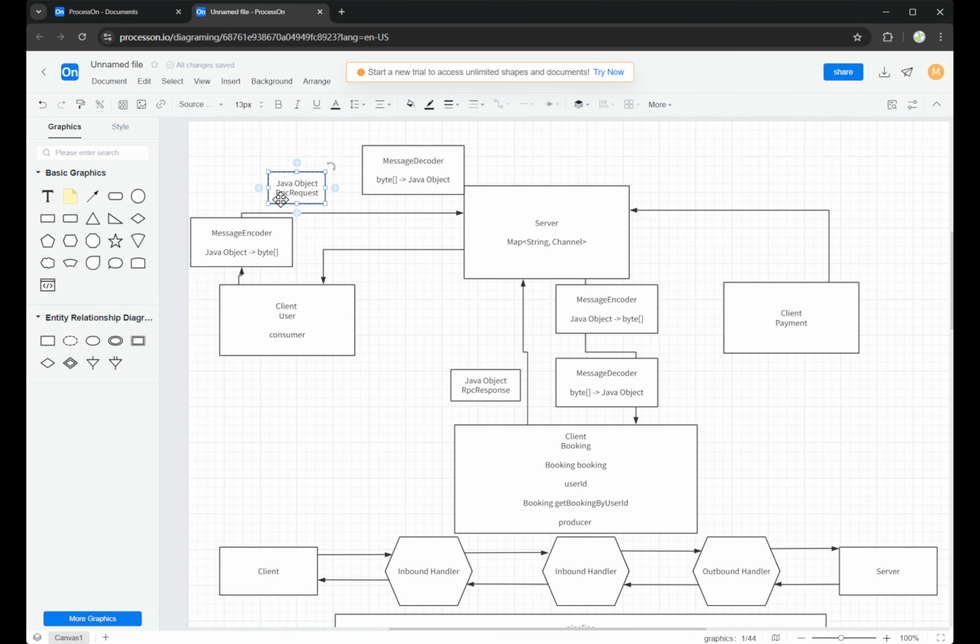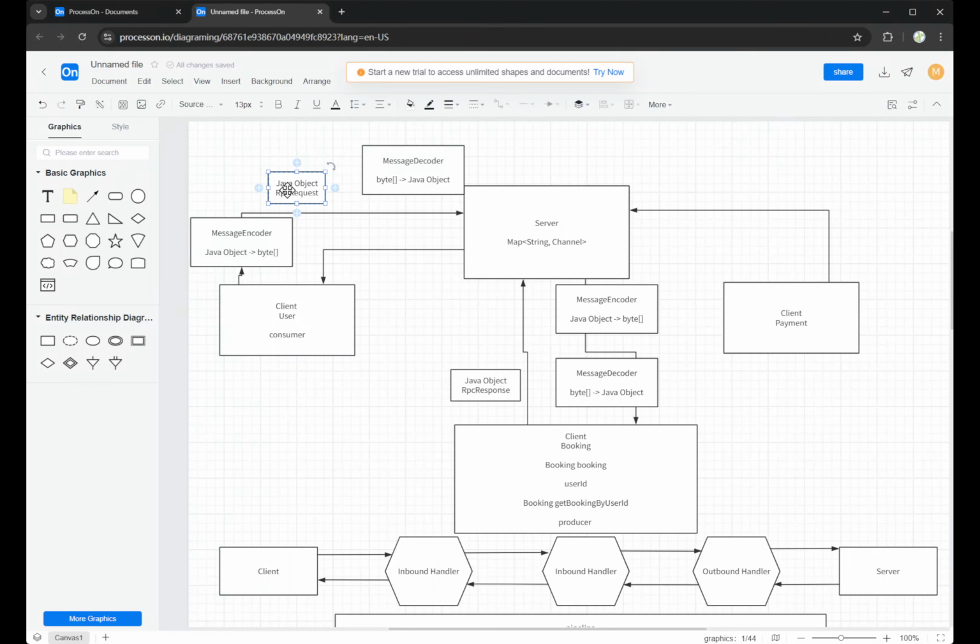So this is the RPC request. It contains the metadata about the method call: what kind of method you want to call, which class you're looking for, what kind of params you are passing in, and so on.